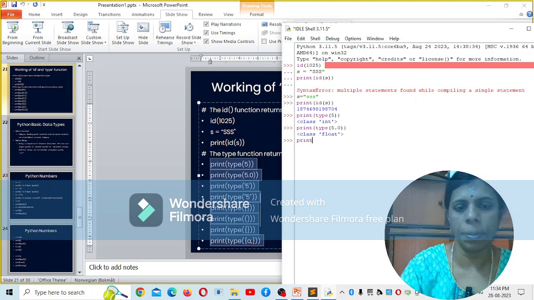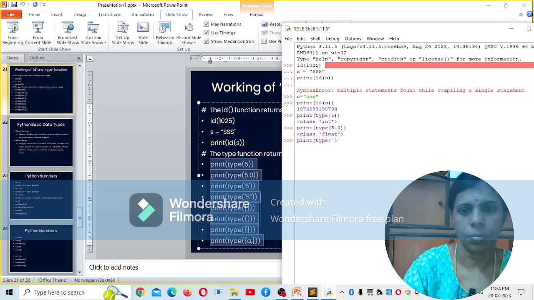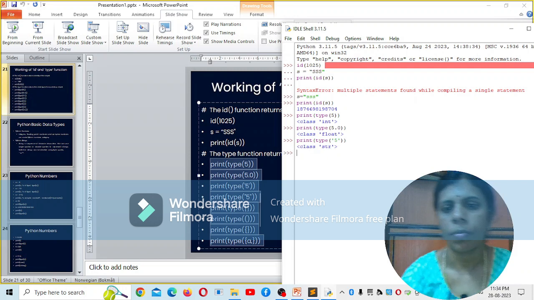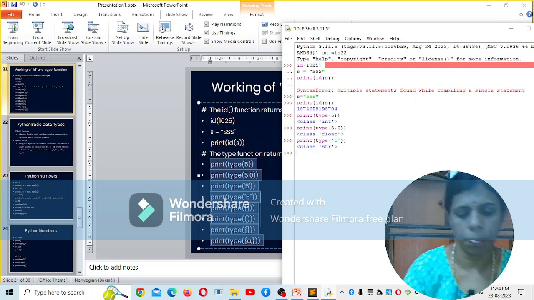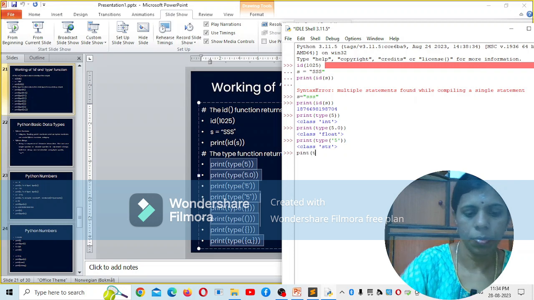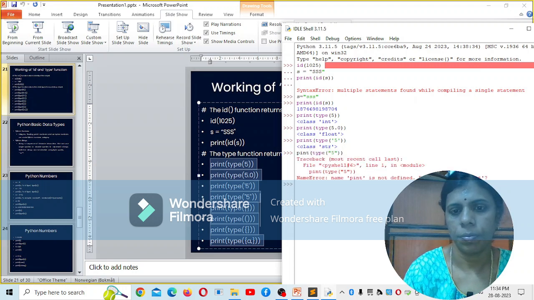Next data type is the string data type. This is a spelling mistake.